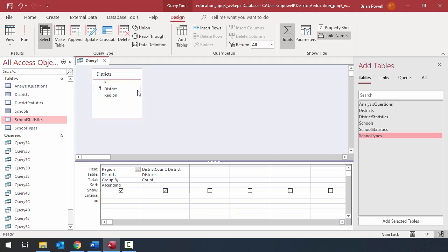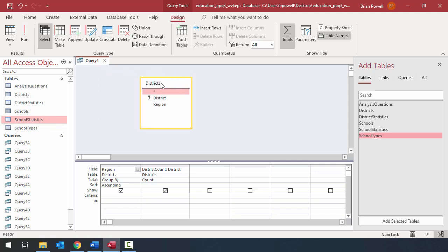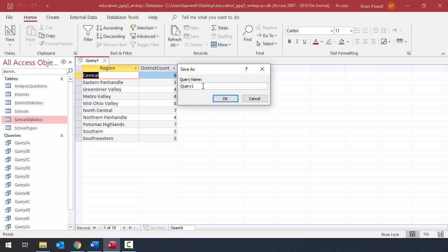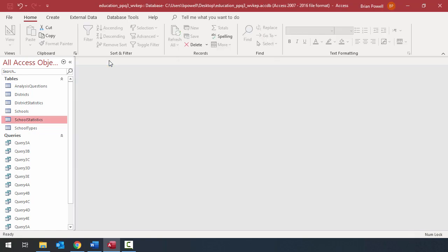And it's not just counts that are impacted, going through and summing up things, finding averages, stuff like that. Those can all be messed up. So just be careful. Don't leave out tables if you need them to serve as a bridge, but otherwise don't include them unless you're actually using fields from those tables. Let's go ahead and run this one more time, make sure it looks good, and it does. And I'm going to save this as query 5D. I'll click OK, and I'll go ahead and close the query.